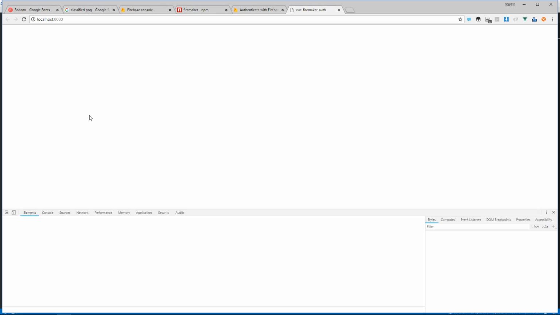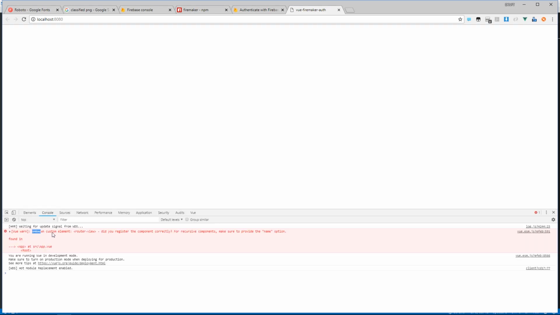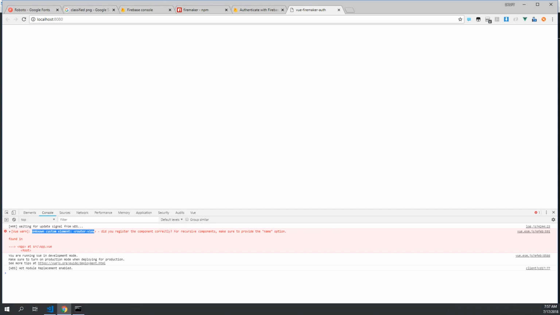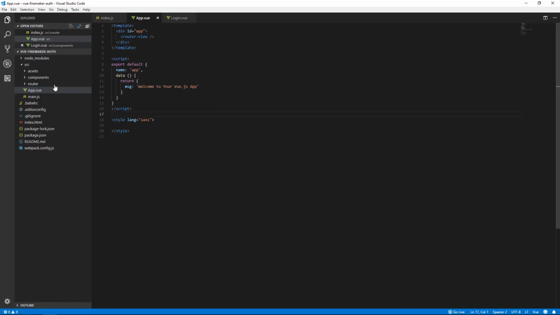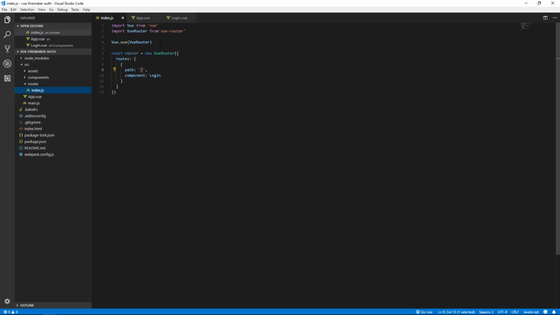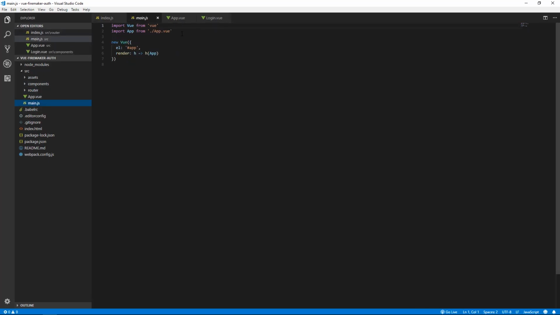If we don't, we can inspect that and we'll see unknown custom element router view, and that is happening because our router is created and we're creating the router view, but in order to use the router, it is being added to the Vue instance, but we need to go into our main.js and import the router from here.